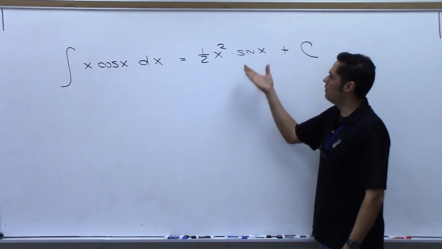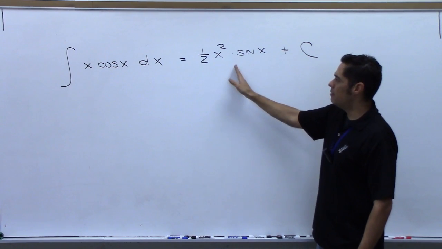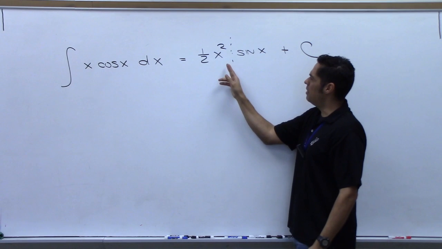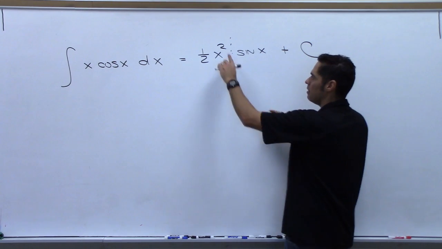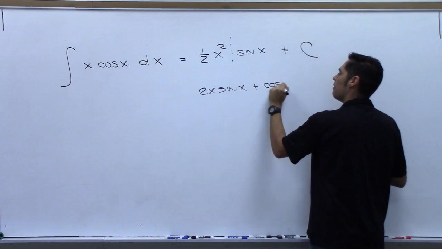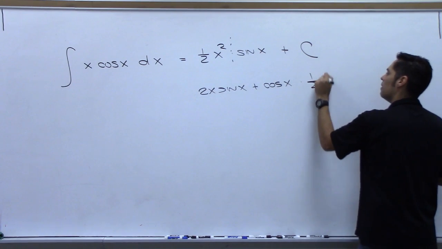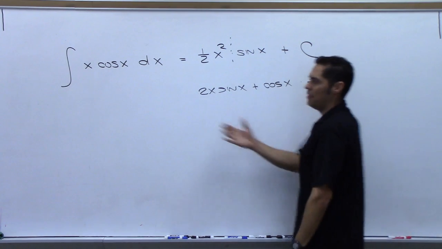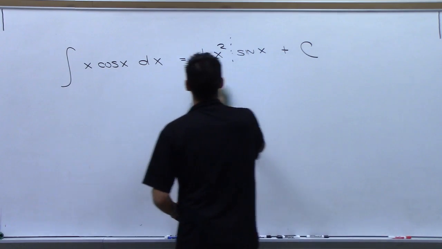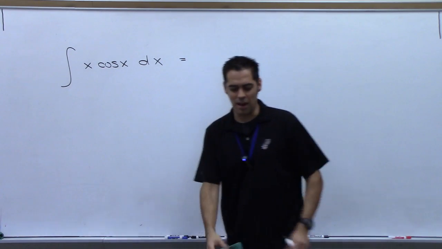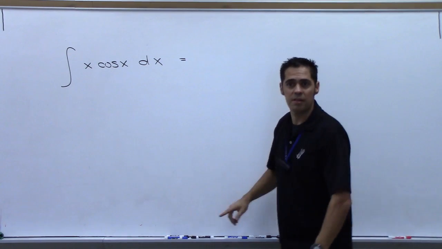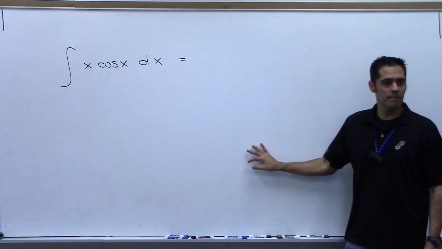But it's not, because look, if you were to check your answer, take the derivative of this, do you get this? No, because you would have to do the product rule there, right? And the derivative of this is a mess, isn't it? It's derivative of that, that's 2x times this, plus derivative of this times that, and that is not this. So definitely we couldn't go backwards. Oh well, we tried. So we scratch our heads and we don't know how to do it. And today we're not going to know how to do this either. We will not be able to handle this.